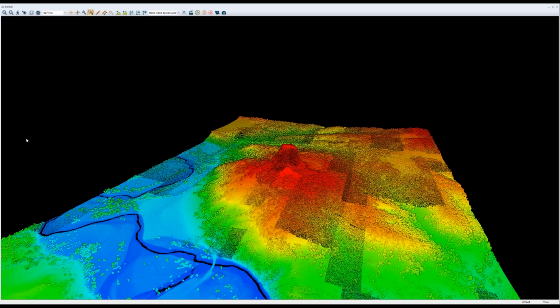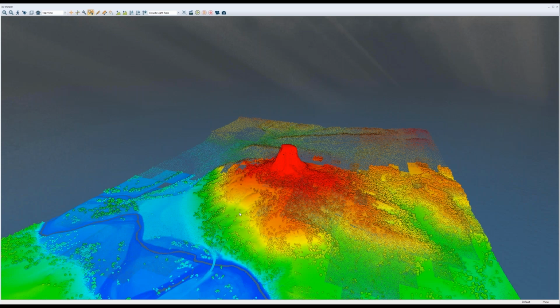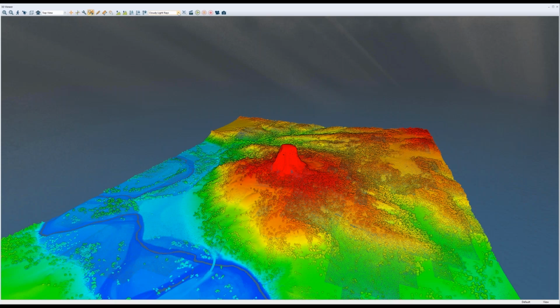For those of you who are familiar with Global Mapper, you might notice that I have a different background set in my 3D viewer here. By default, our background, I think, is usually the cloudy light rays, and there's a variety of other options from this dropdown. But I generally prefer to keep a black or a solid background when I'm working with Lidar.